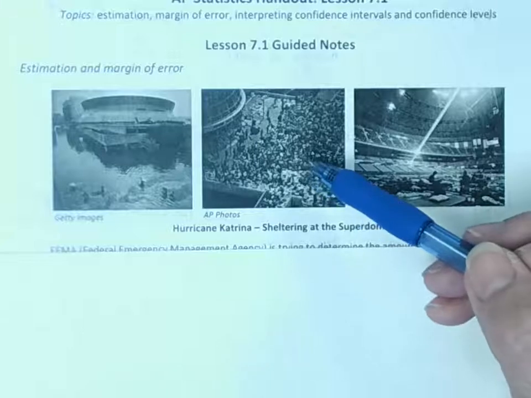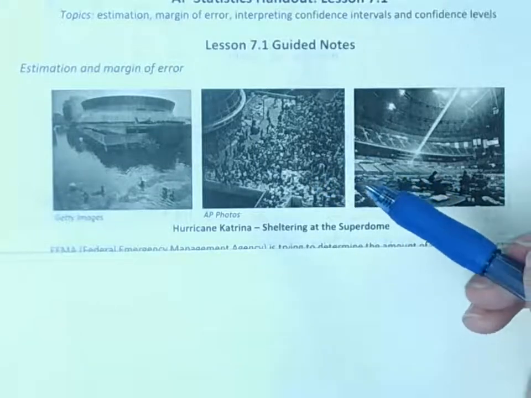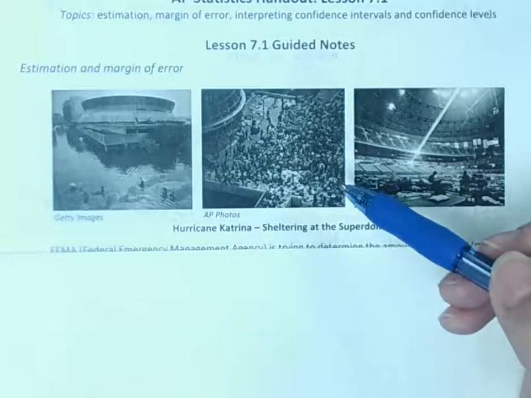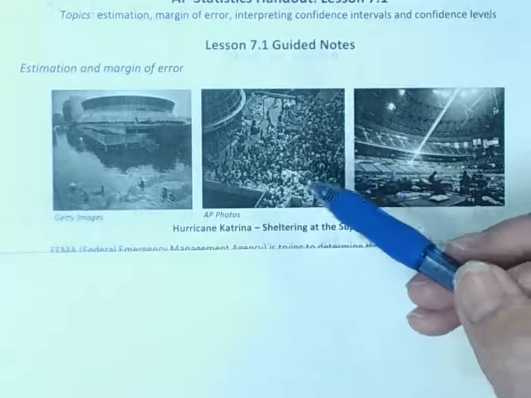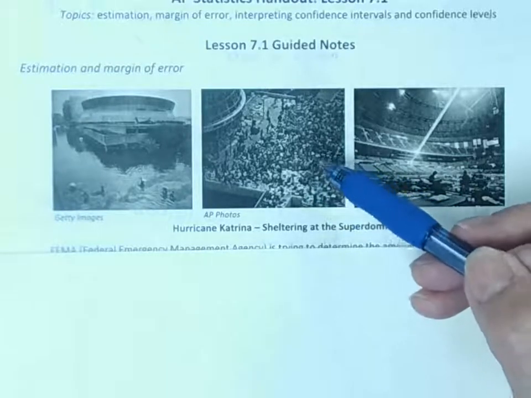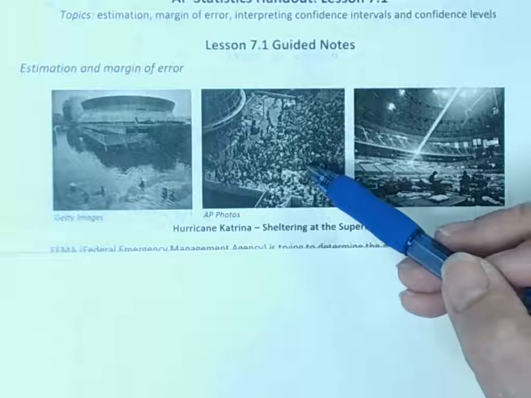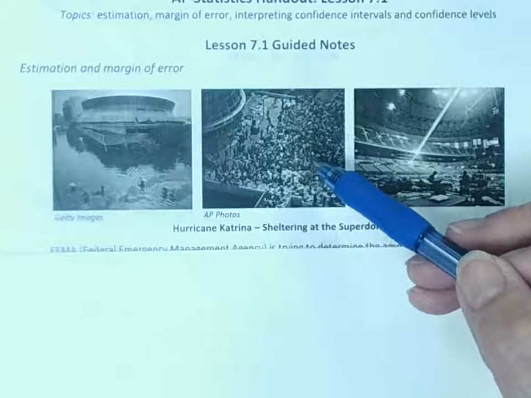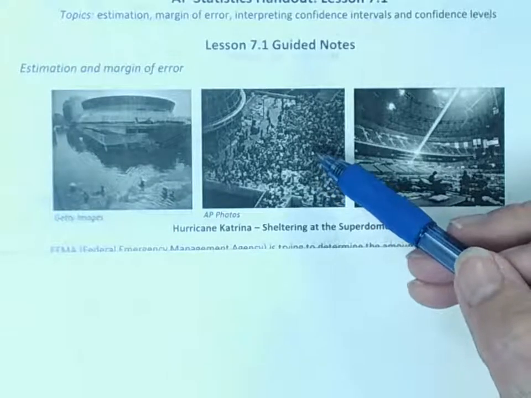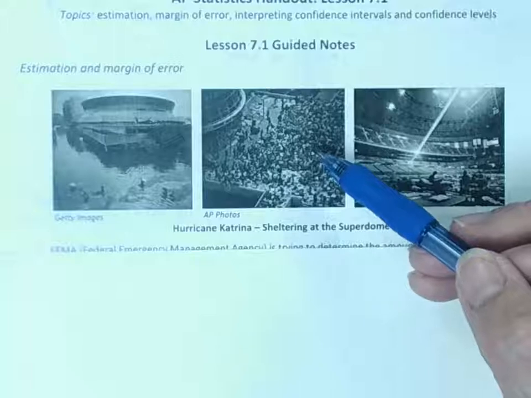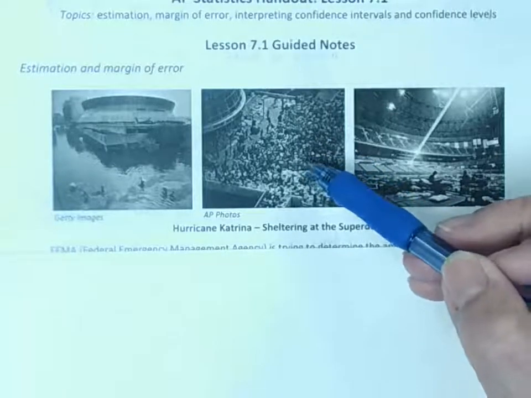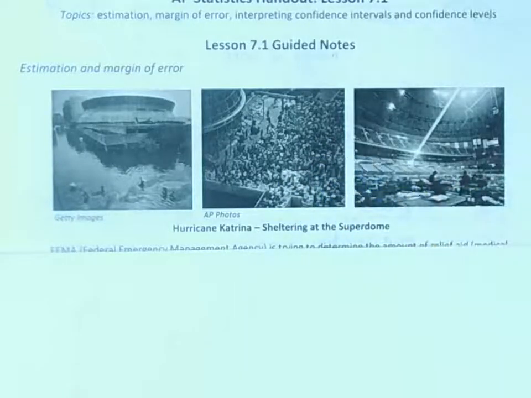And we want to look at how do they make this estimate. If they underestimate, they're not going to have enough resources to take care of the people. If they overestimate, well, some of the people in other areas outside of New Orleans will not have resources because those resources will be redirected into New Orleans to the Superdome. So we've got to figure out how we go about this.